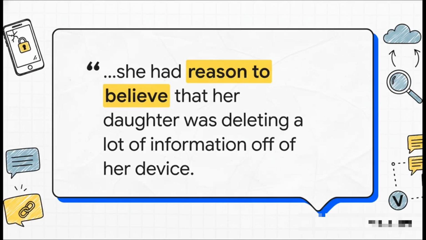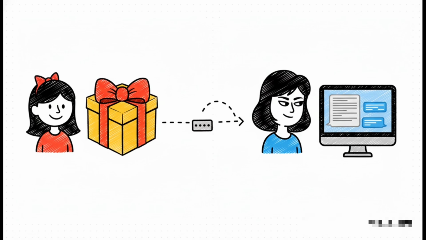And to make this really concrete, the source tells the story about a client they call Megan. So Megan was worried that her teenage daughter was deleting a bunch of messages and hiding things. This is the whole setup for how they allegedly used that Verizon Message Plus feature to get access. And this chart just breaks down the whole deceptive plan perfectly. On one side, you have the cover story they told the daughter, hey, you want a free shopping spree from Apple. But on the other side, you see the real goal. It wasn't about a gift card. It was about getting her to read out that 6-digit verification code from Verizon. And once they had that, they could link her text to the mom's account, giving her access to everything, even messages that had been deleted.